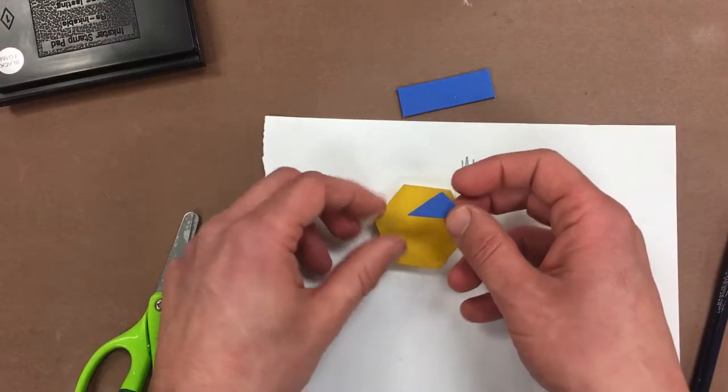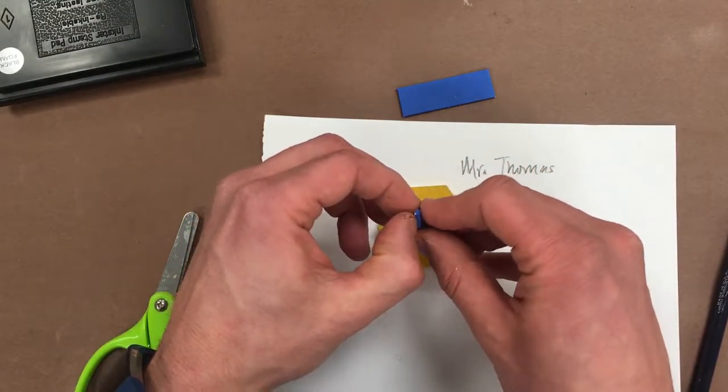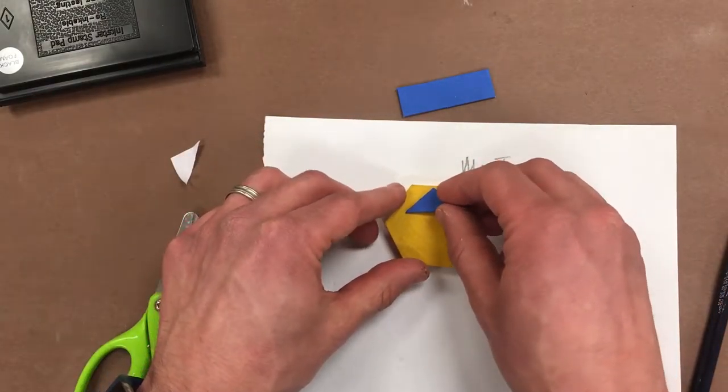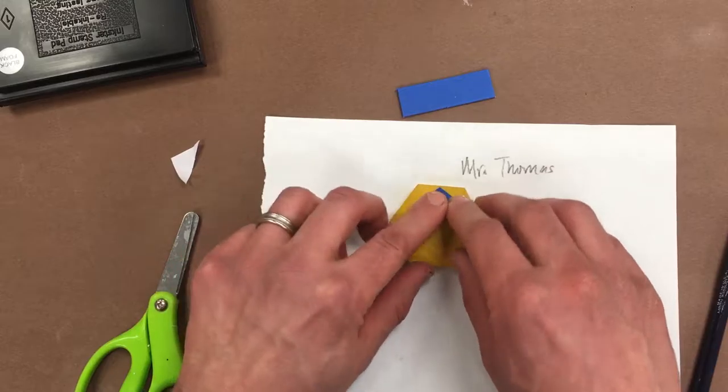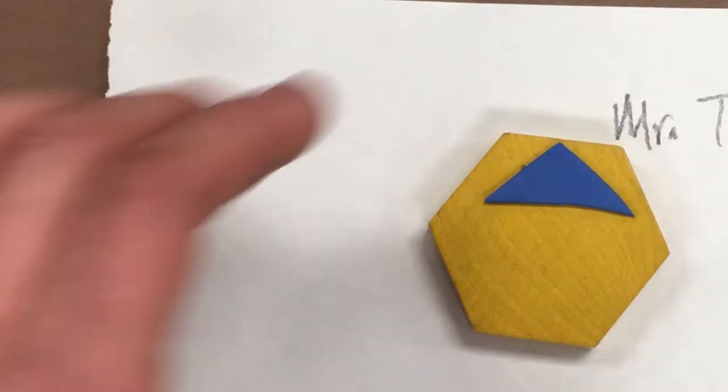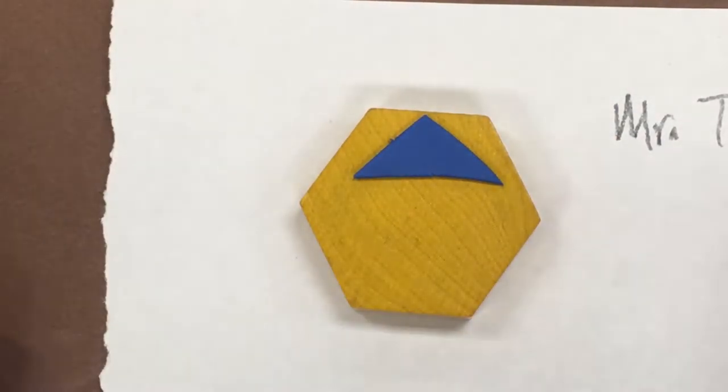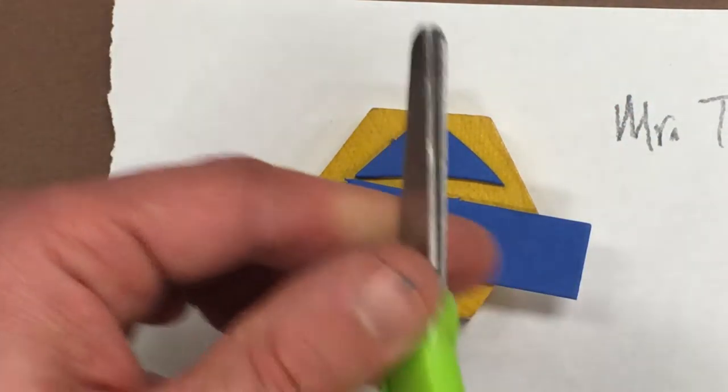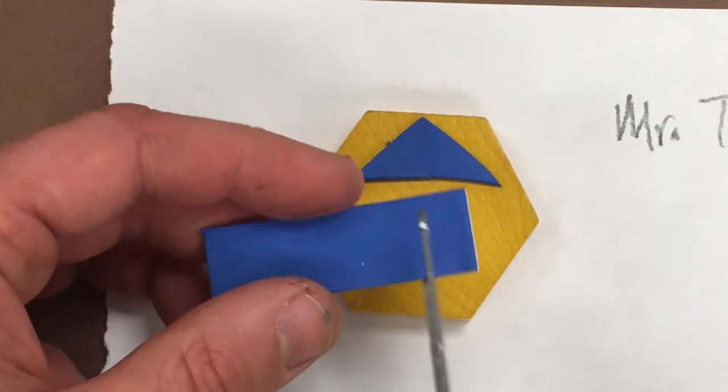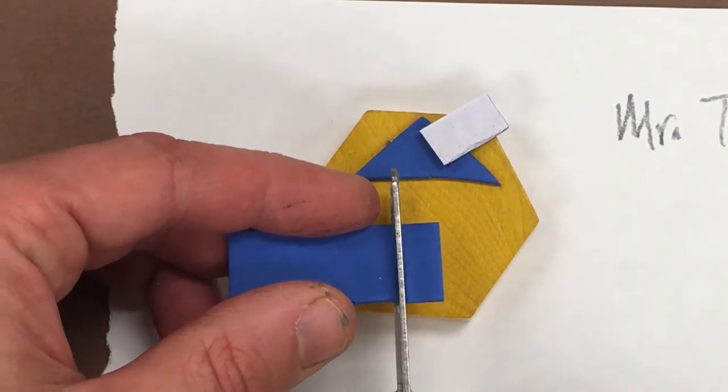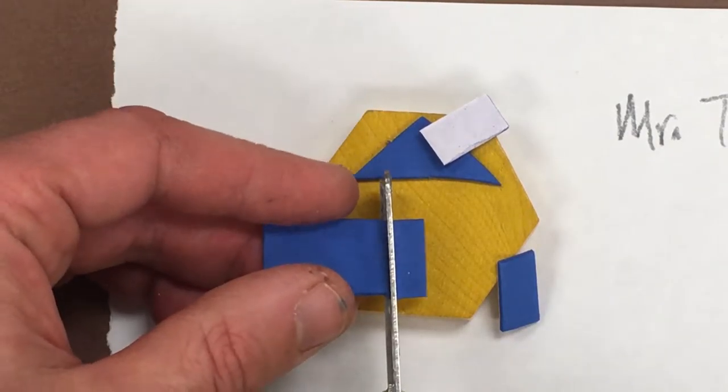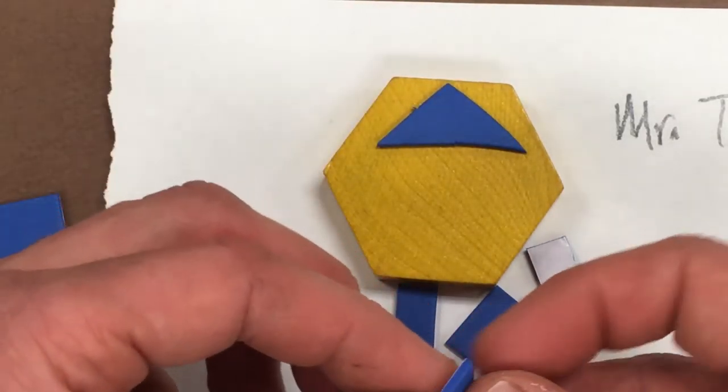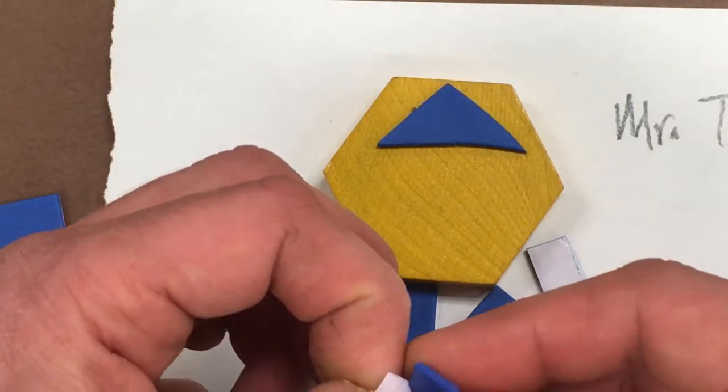And this one's already kind of the shape that I want, so I'm just going to peel the sticky back of it off and stick it down here. And then I've got this one here and I would like to make some rectangles with it. So I'm just going to use some scissors and I'm going to cut them first before taking the sticky part off. All right. And then it's just a matter of taking off the backing.